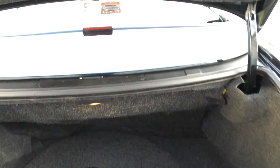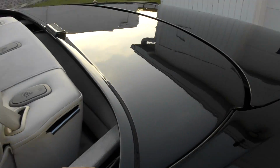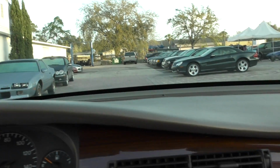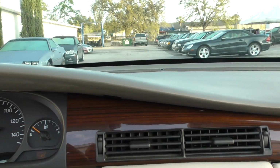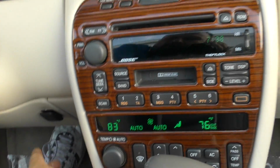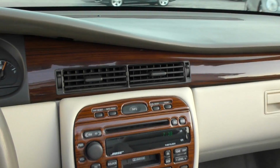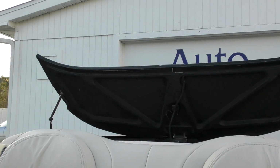And I do have to admit that for a convertible conversion, they really did a fantastic job at making it feel factory, including this power tonneau cover, which is essentially the way most of these factory convertibles are built anyway. So, all right, we're gonna crank it up. You have to keep your foot on the brake. They've got a little weird rocker switch down here for the top. Let me see if I can run it while I'm reversing camera.